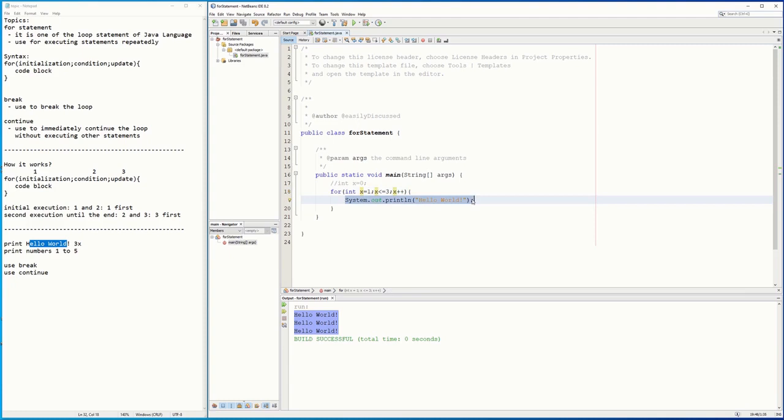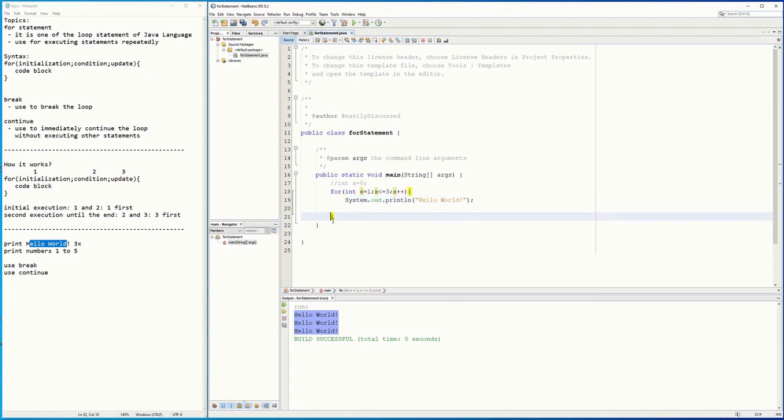That will be true, and so it will go to the code block here. We have only one statement, right? However, you can put many statements here. You can place a loop statement again, or a conditional statement using switch or if. So it will now execute the statements inside the code block. That's the first loop.